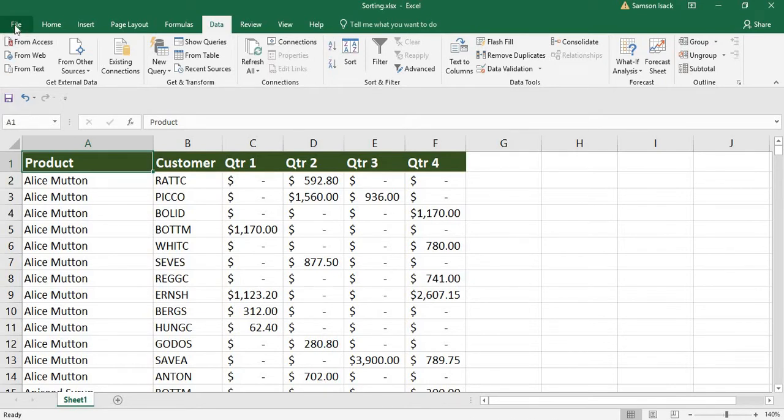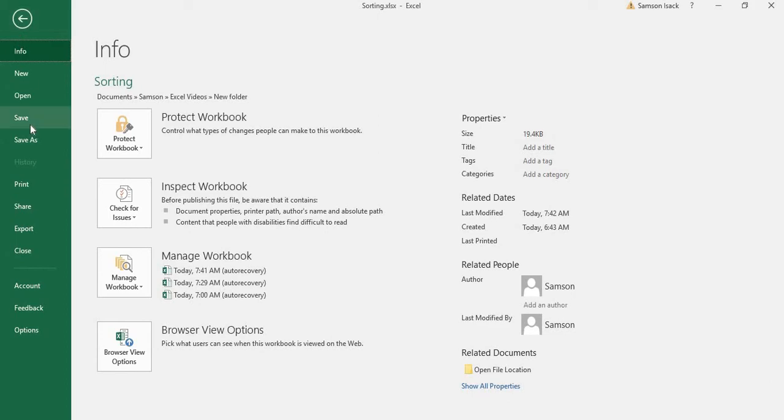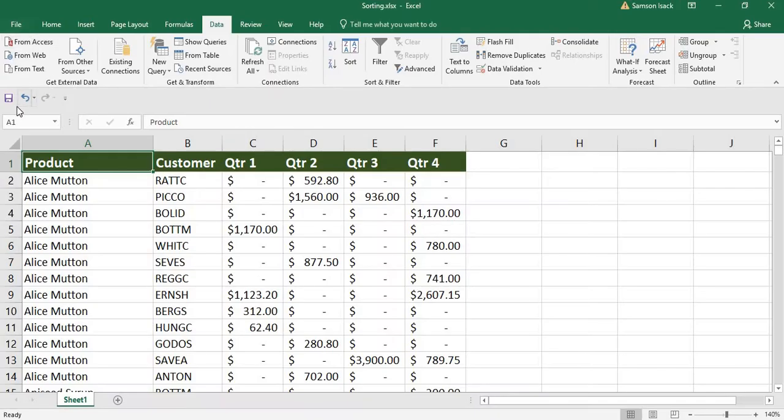You can also save by going to File and Save. So whatever complicated actions, or actions you perform many times, you just place in the quick access toolbar.